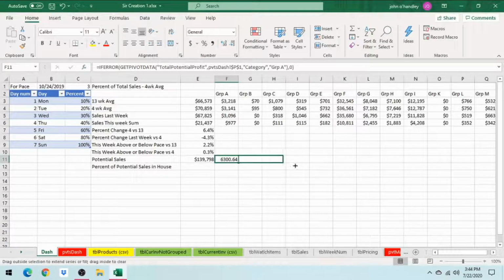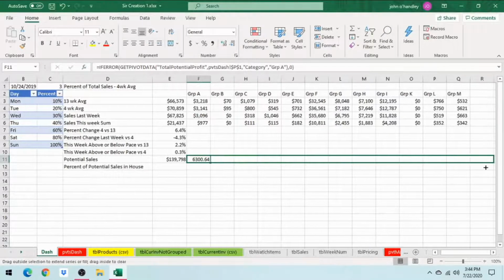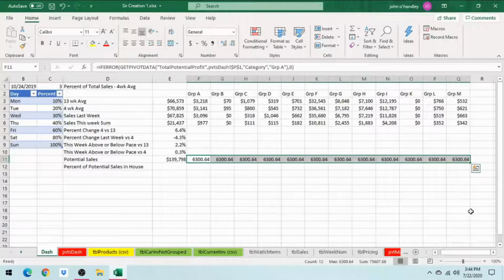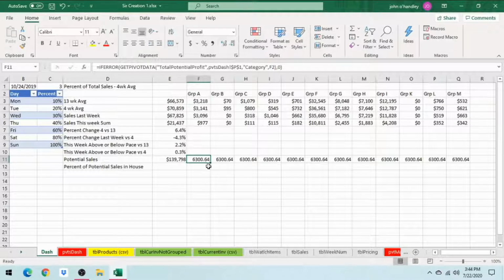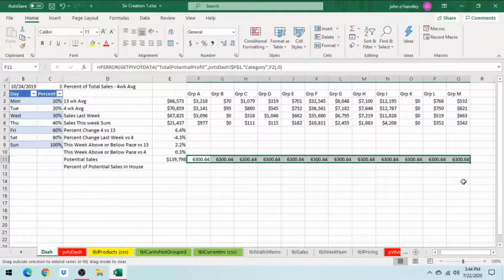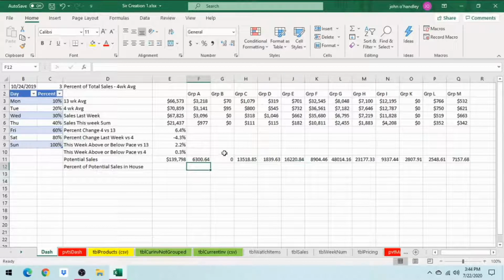Okay, let's pull these over. Okay, now let's go up here. Same thing as we've done before. All right, now let's do this.